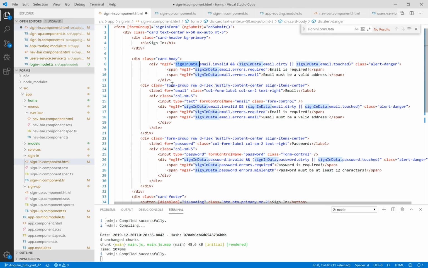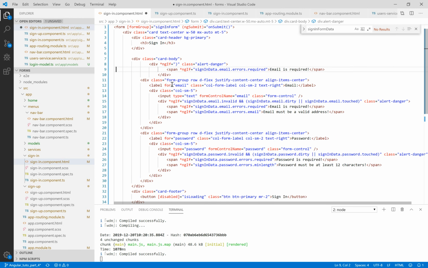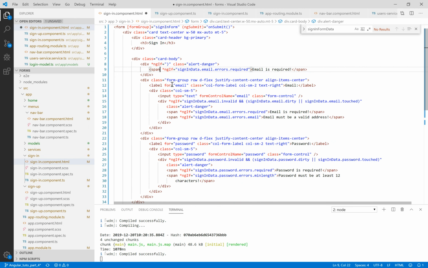Now we need to show an error message if the login and password are not correct. So let's add a new div that contains a span, which is the error message. Here let's delete the ngIf since we don't need it, and change the message to "email or password is incorrect".